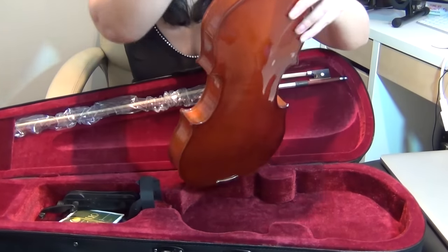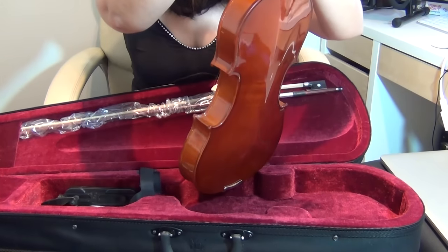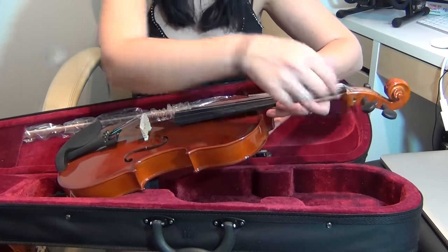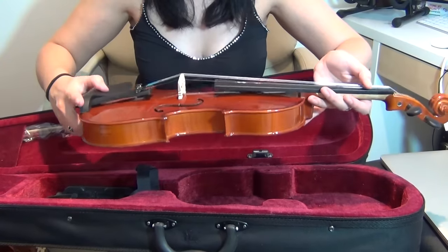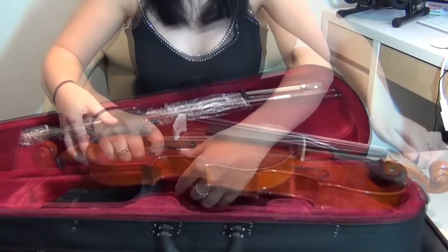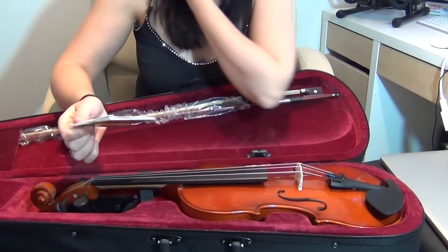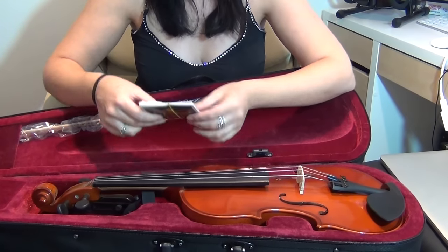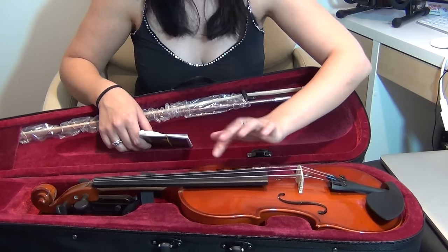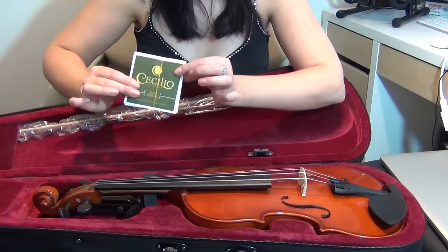Then you can go ahead and actually tune the violin. When you're tuning, just make sure that each time you're moving the peg, it's only going up a slight little notch, and keep making sure the bridge is perfectly straight. It should take you about 15 to 20 minutes to tune the violin from scratch. You may also get some spare sets of strings — so if you do accidentally break a string whilst tuning, you have a spare set. But if you're just careful with the pegs when tuning, keep checking the bridge, do not yank the peg up — just millimetre by millimetre — slowly but surely you'll get there and you will not break a string.